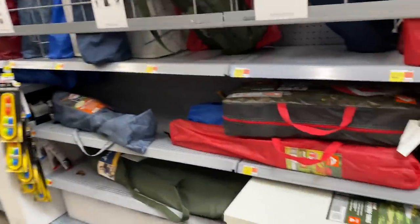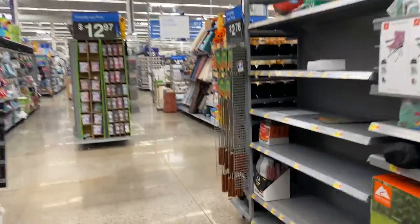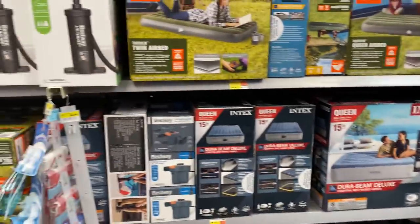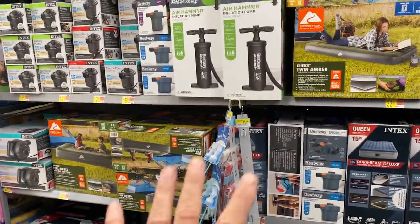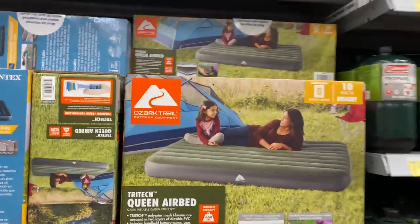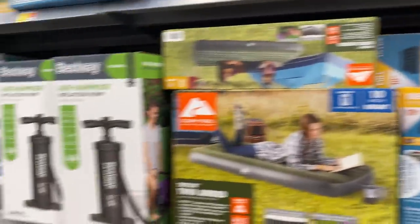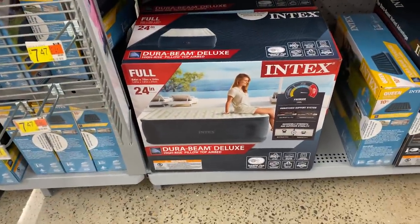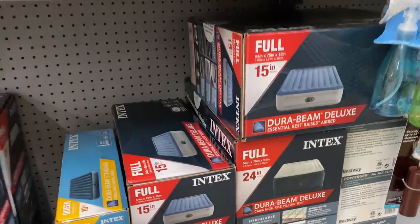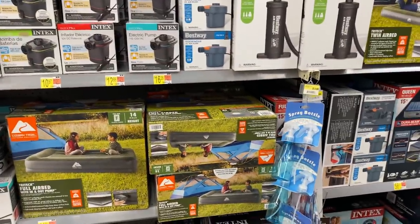All right, so let's see. I don't really care to sleep on the ground. So, let's see here. Aha. So we got multiple options here. My personal preference is an air mattress. Just because they fold up fairly small, just something like this $22 queen size air mattress would work. If you want to get really fancy and comfortable, you can go with a big old giant thick air mattress like that, or something in between with this 15-inch one. But if I were sleeping in a tent, I like an air mattress. I'm not a fan of cots, but that's just my preference. Do they even have cots here?